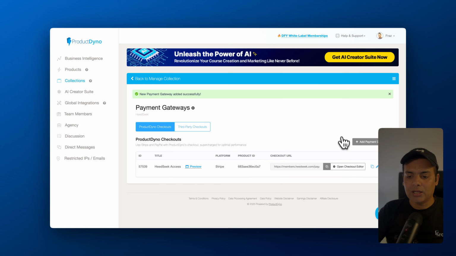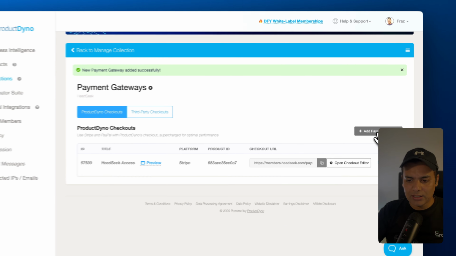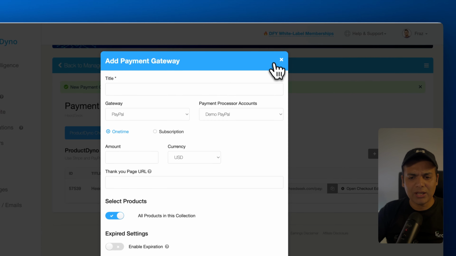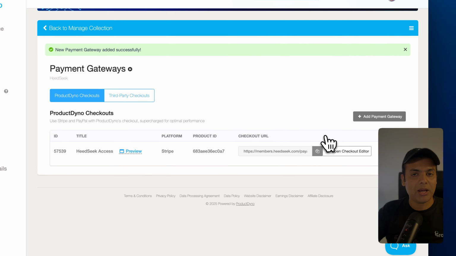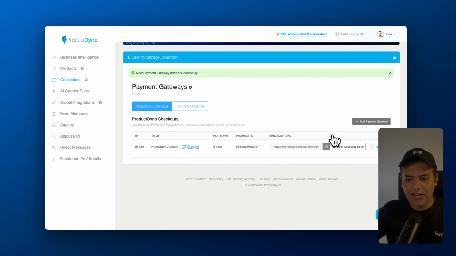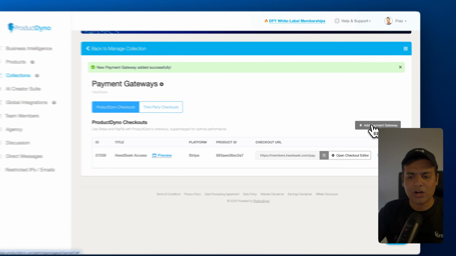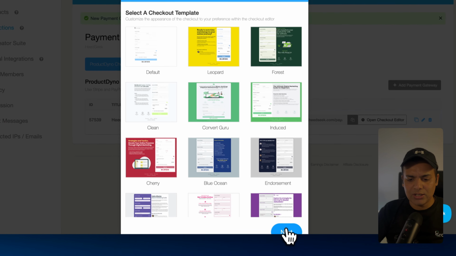That's all. Now what you need to do is create another checkout, and by the way, you might have designed your checkout already, so you just need to duplicate it instead of creating this checkout page from scratch.